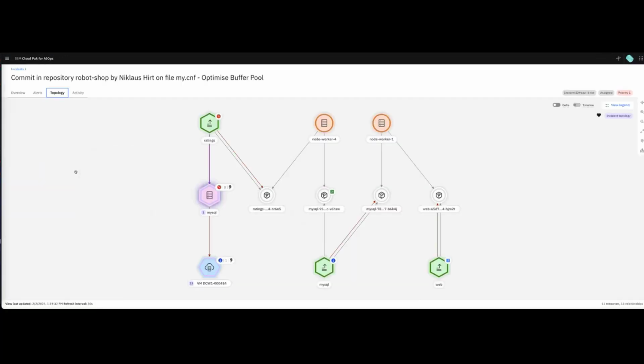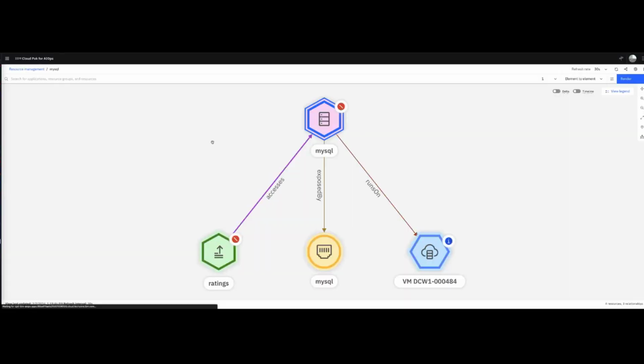But what I will be doing first is just dive in a little bit, and I can see in topology where my problem really lies. So I can see that I have a problem with the MySQL database. I can click on that. I can see the alerts, the resource detail. I could see it in detail. You see it branches out into the topology viewer. So here I can see it in detail, what's happening.